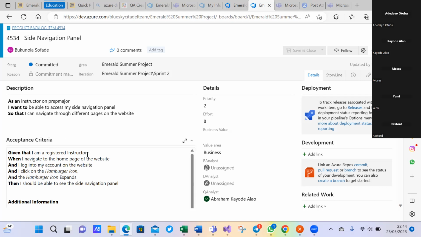I navigate to the website. That is, you went to that website, you open it. I entered my username, if it is your email. I entered my password. Already you are registered. Then I click on login. So all those things will be under that one alone. So yes, we acknowledge that one.